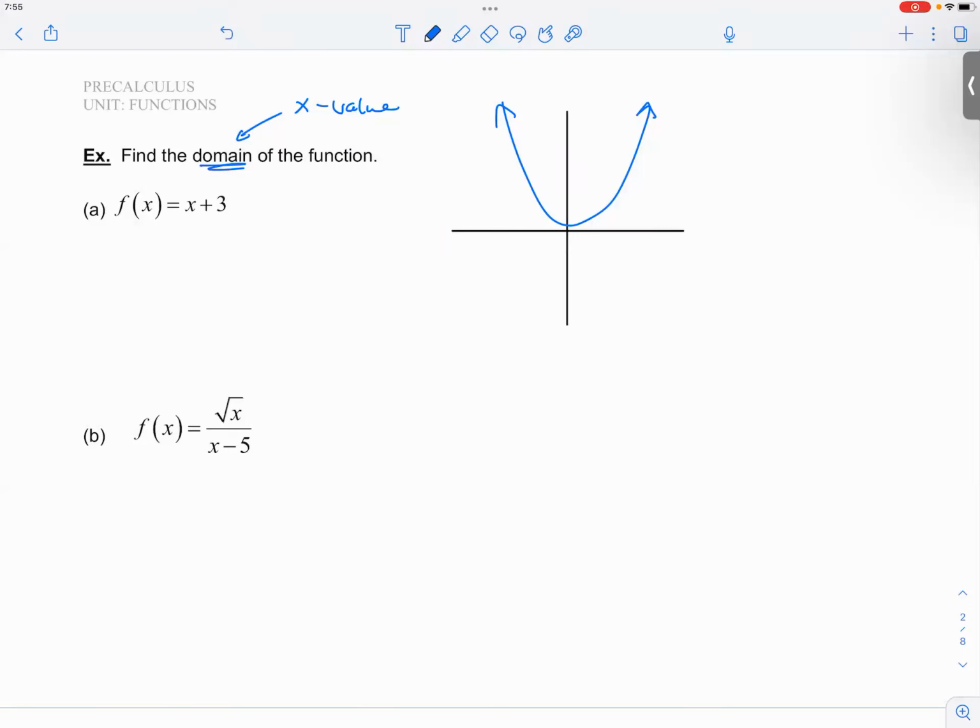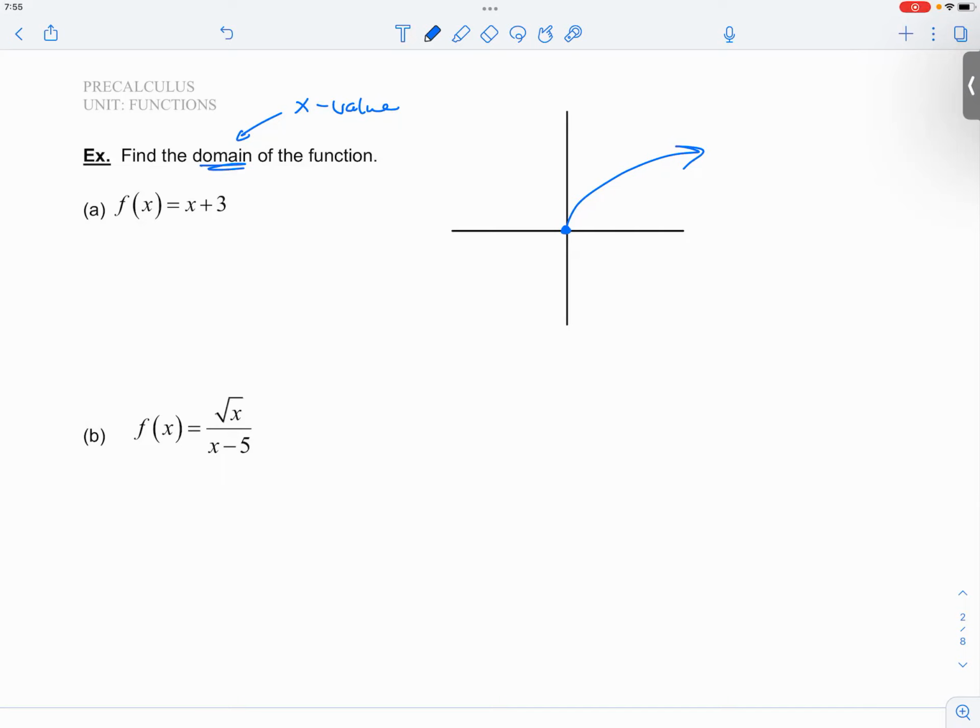Okay, so that's good. Now, what if I have a square root function? We learned about square root functions last year. In that case, what would be the domain? Zero or greater, right? And also last year, we asked a bunch of questions about domain and range. And by the way, since we are talking about domain, may as well talk about range as well. What's range? The y value, the possible y value.